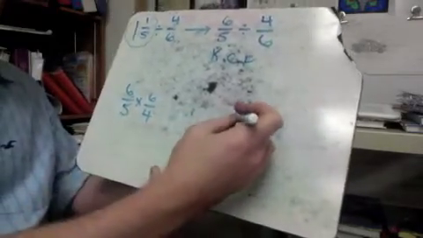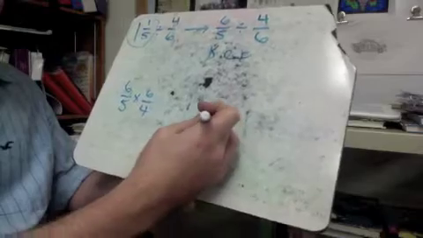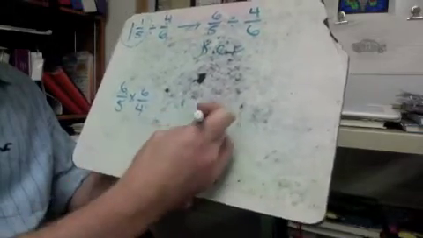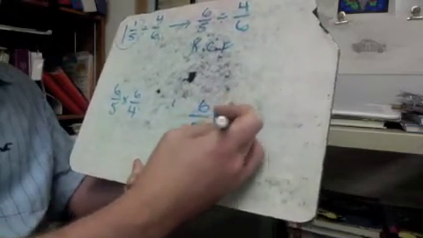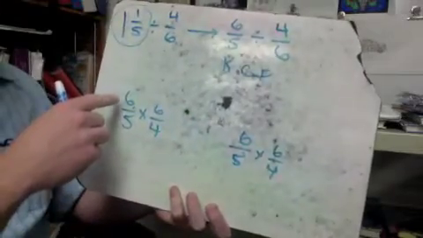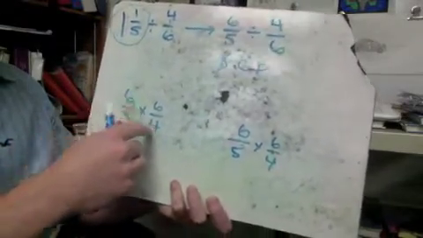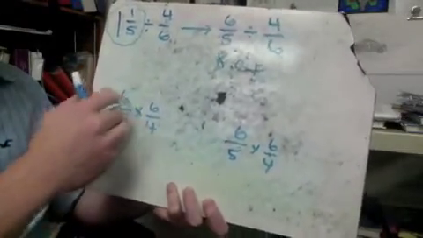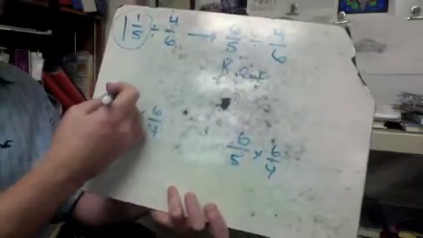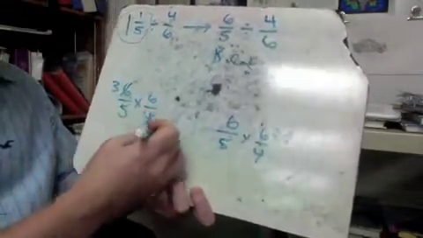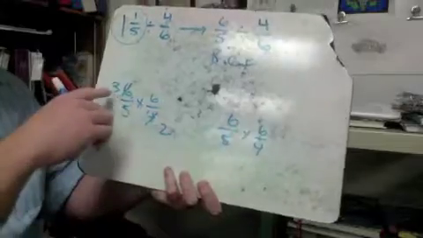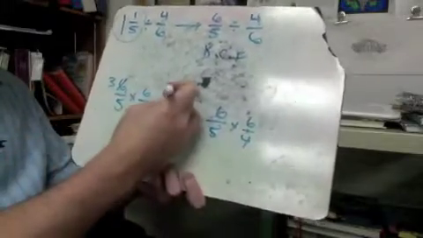Now I'll write this twice because it looks like we can do some cross division here. Okay. These we can do the cross division with because 2 goes into both of those. 6 divided by 2 is 3. 4 divided by 2 is 2. Let's work straight across here. 3 times 6 would be 18. 5 times 2 would be 10.